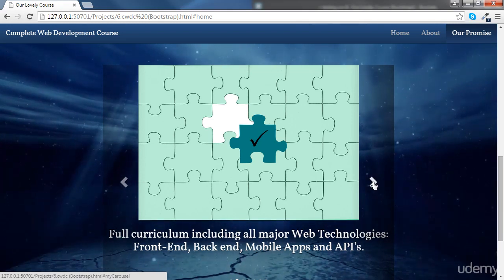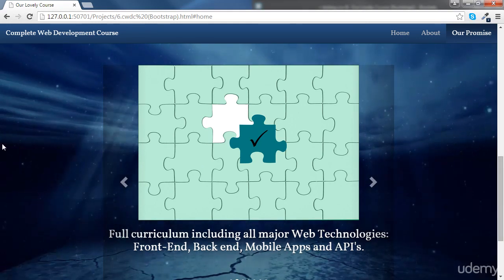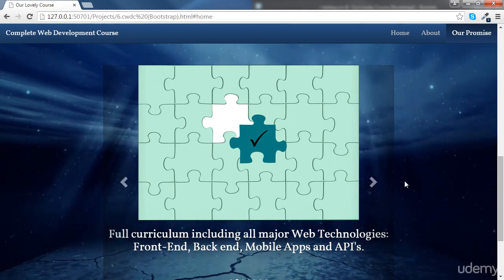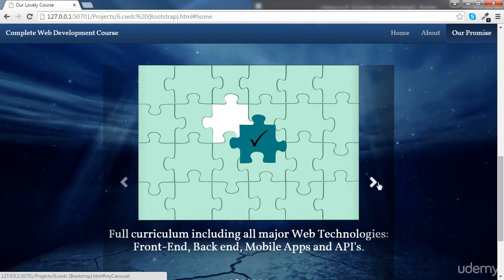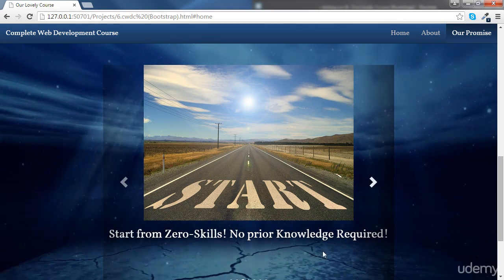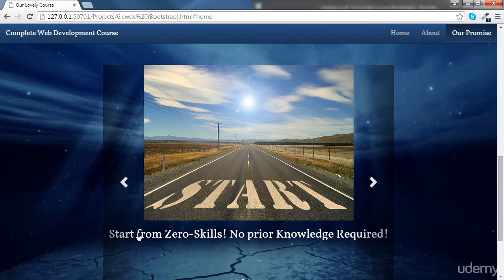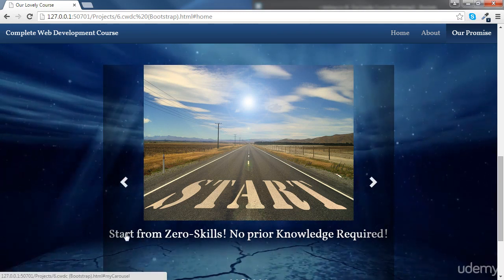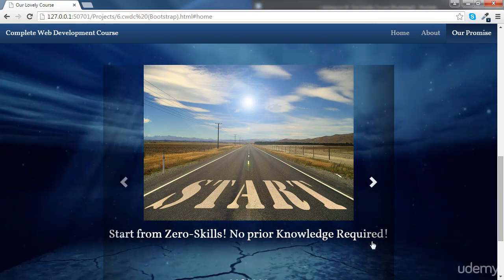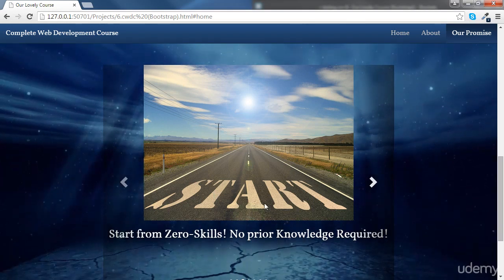By default the carousel spans across the whole width of the page, so we're going to change that. We're going to give it this width, and also change the height of the pictures inside the carousel items. And finally, we're going to move the text, or what we call the carousel captions, under the pictures. By default, they are inside the pictures. So I'm going to show you how to move them under the picture.